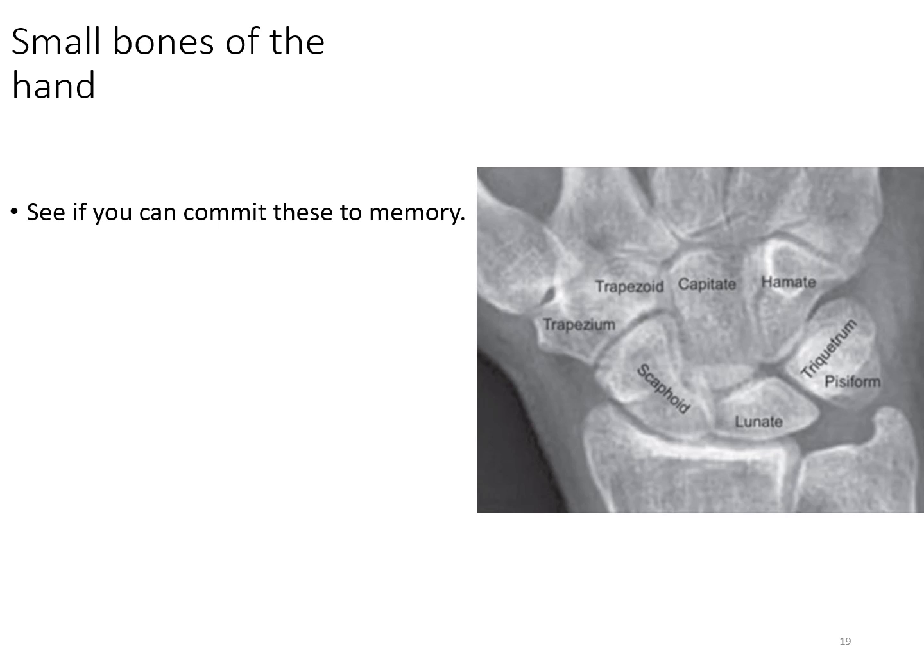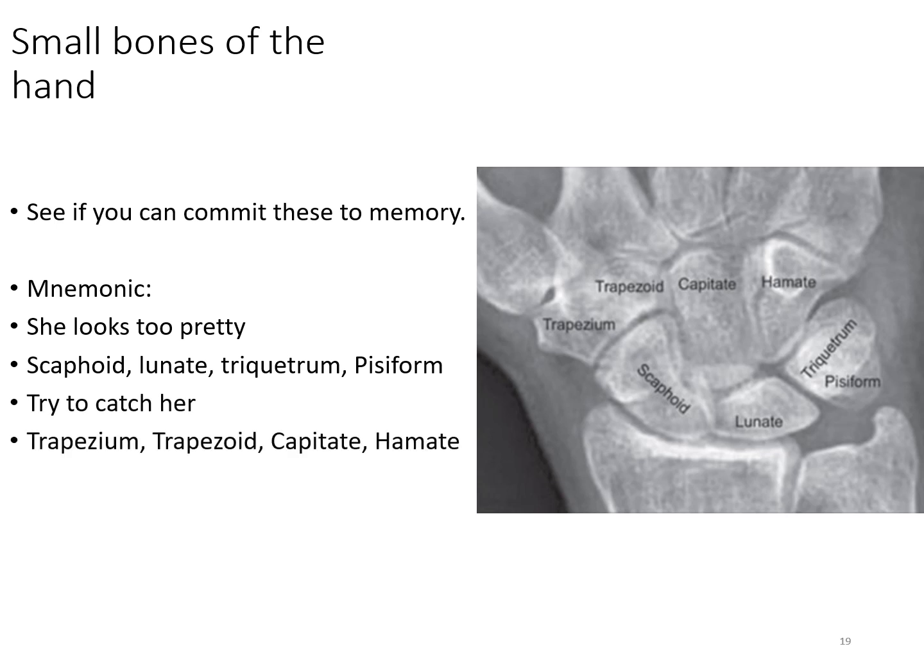Okay, next is the small bones of the hand. Now you're probably really quite scared of these, as I was initially, but seriously, once you get these committed to memory and you revise them regularly and you get to know them, they do come in really quite useful. If you look at the image, remember I mentioned the navicular in the foot, that was boat shaped. Now we have a similar shaped bone in the hand called the scaphoid. This particular bone you really need to know, because if you fall over and this gets injured, it has quite poor rates of healing depending on where the fracture is, and this can lead to a lot of long-term problems with function of the entire hand if a scaphoid fracture gets missed.